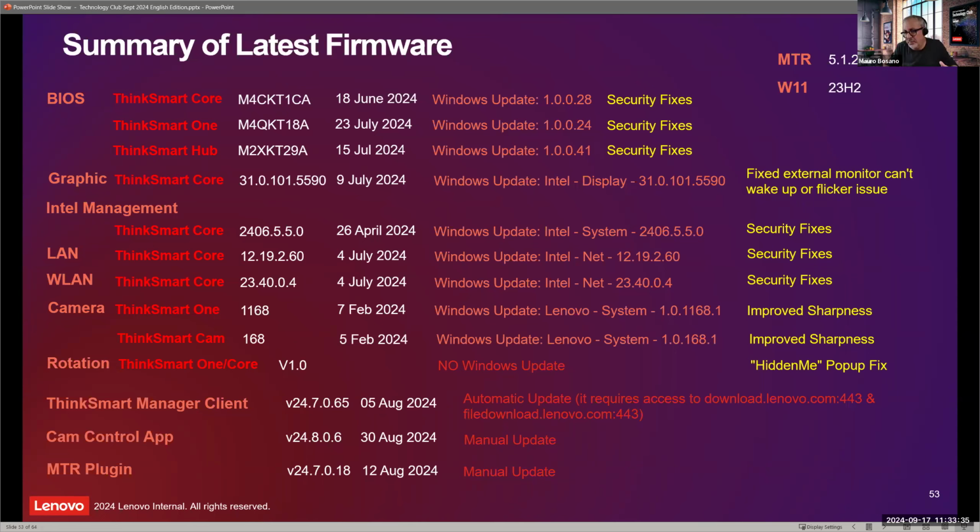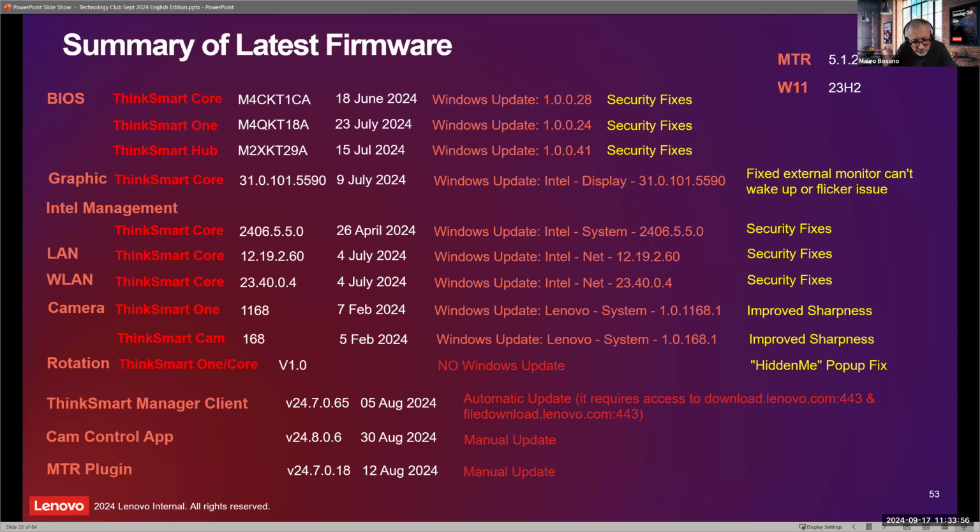If you're using ThinkSmart Manager, all the camera settings can be performed remotely through ThinkSmart Manager. If you are not using ThinkSmart Manager, you need to install the CAM control application on the MTR or Zoom Room to perform exactly the same settings that you would perform in ThinkSmart Manager.